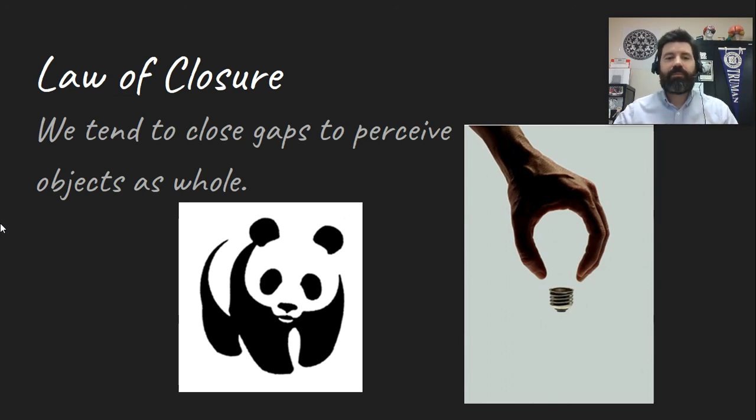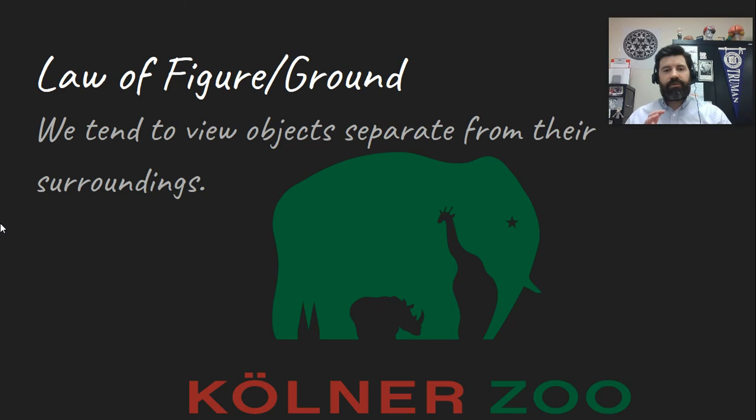And when we think about law of closure, you can also bring into this one of my favorite Gestalt principles, and that's the concept of figure and ground. You can think of figure ground simply being the difference between an object and its surroundings. And so our mind will naturally be separating objects from their surroundings. Like you can separate me from the surroundings behind me. And when you start to play with figure ground, you can get some really creative designs like this zoo here.